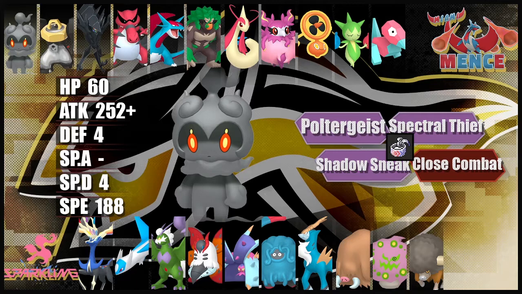If my opponent does not bring Bouffalant, then there's no Ghost immunity, and there's no Ghost resist on my opponent's team either, at all. There's no Ghost resist, so I figured going with the band set would be nice.